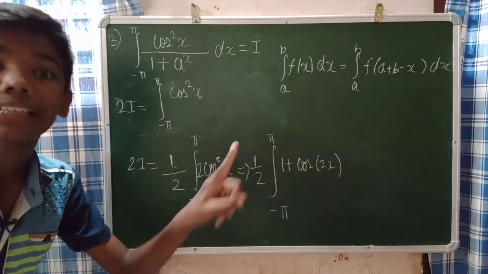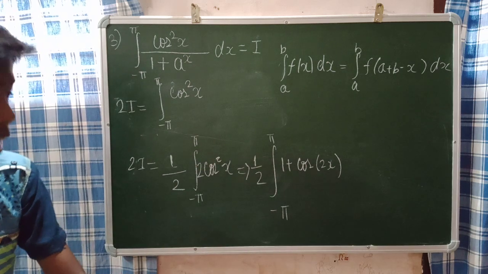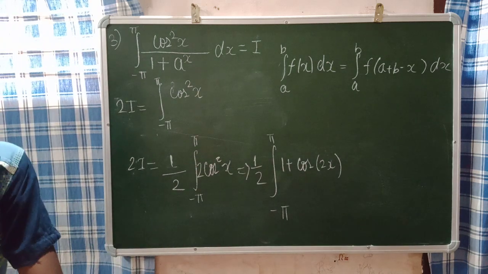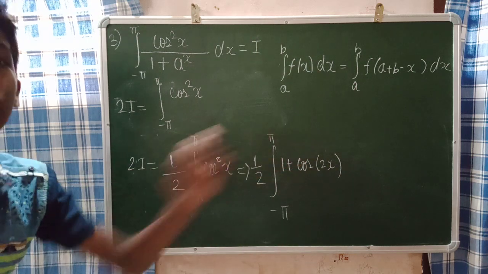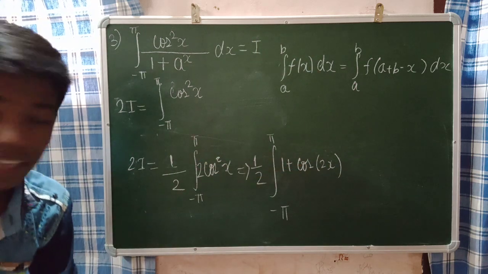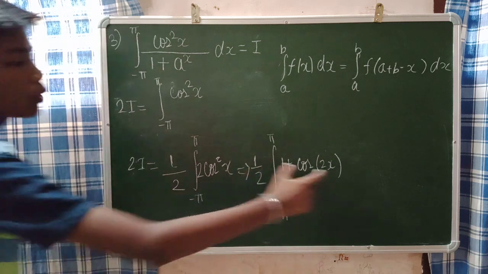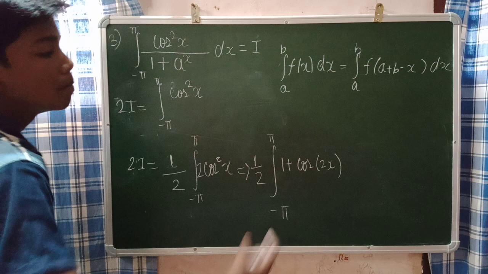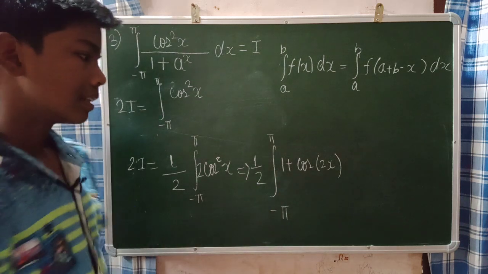1 is what? Sin square plus cos square is the Pythagorean identity. So sin square x plus cos square x, then plus cos square x minus sin square x. Your sin square x will get cancelled. You will get cos square x plus cos square x, that is 2 cos square x. And that's how we are getting this. So I'm just writing 2 cos square x as 1 plus cos 2x. Anyway, it will be the same just by using the double angle formula, cos 2x is cos square x minus sin square x.